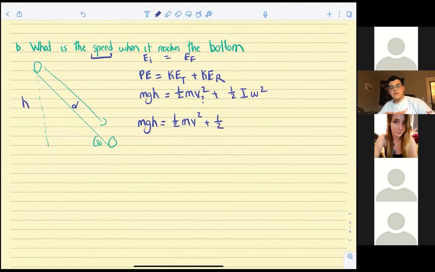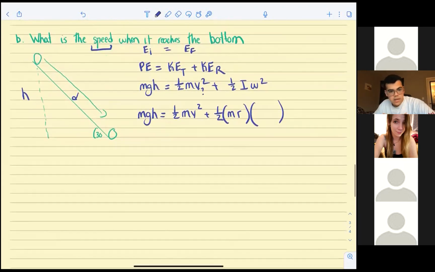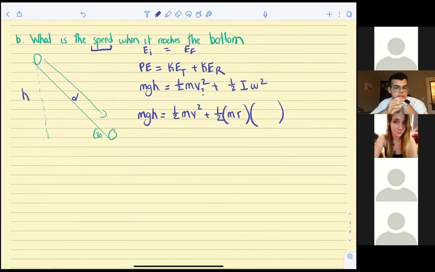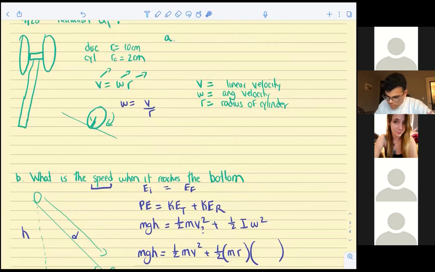And now I'm going to write the moment of inertia. So what's the moment of inertia here? Somebody said that I equals 1/2 mr squared omega squared. The I is just the m and the r squared, not the omega term. So it's 1/2 m. And now is this r cylinder or r disk? Tell me why you chose whatever answer you gave me. So remember, here we had RD and RC.